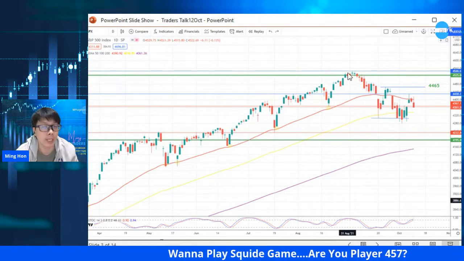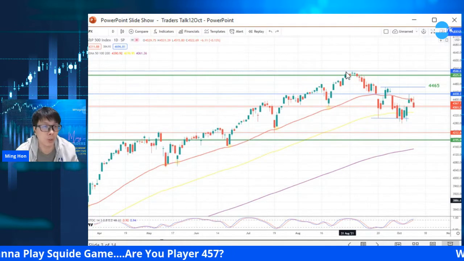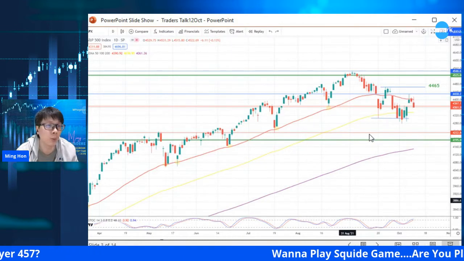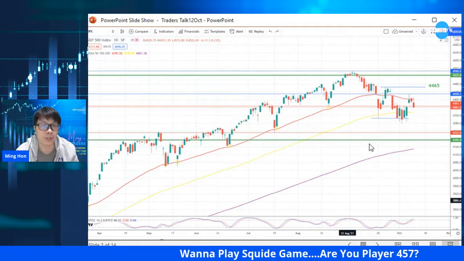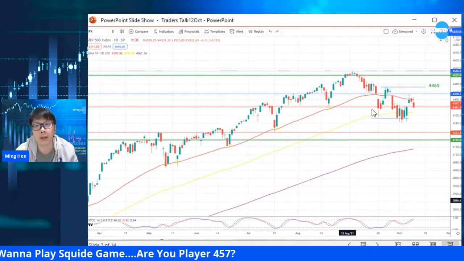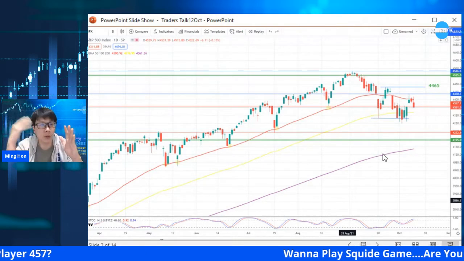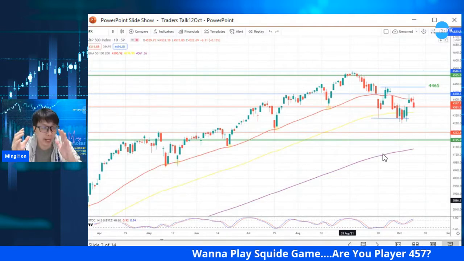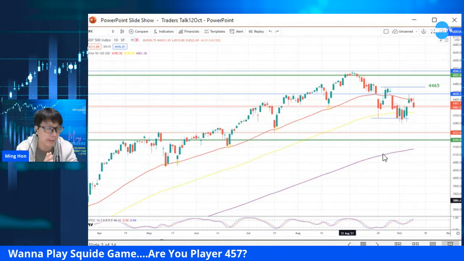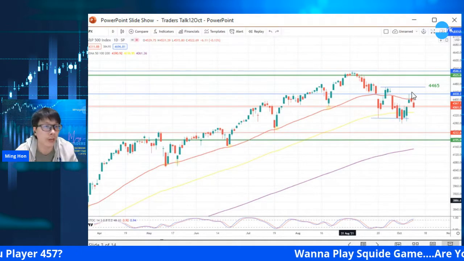The one on top is actually a bear call spread. We want the price to go down to win, and of course the one on the bottom is a bull put spread. We want the price to go up in order to win. Because this is two-sided, I'm a bit greedy. Price goes up, I want to gain. Price goes down, I want to gain. Price stays neutral, doesn't move, I also gain. So this is the best trade for stocks which are trading sideways.